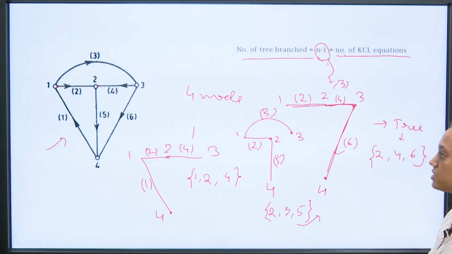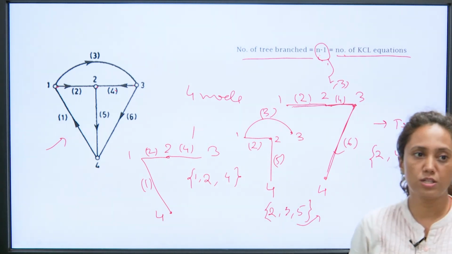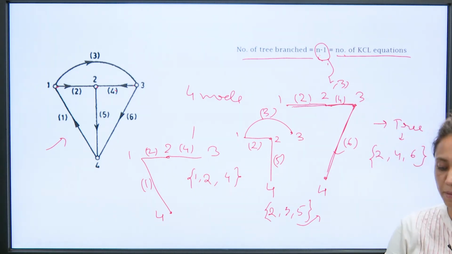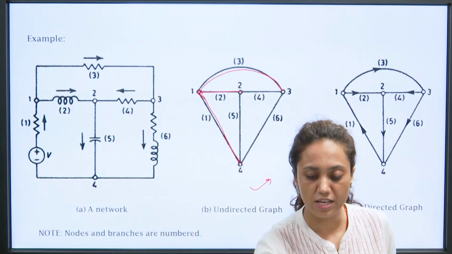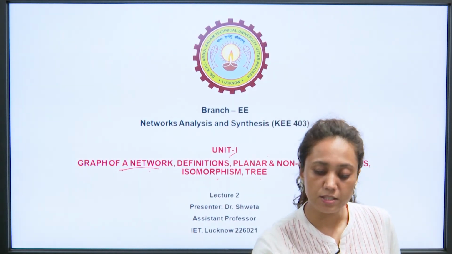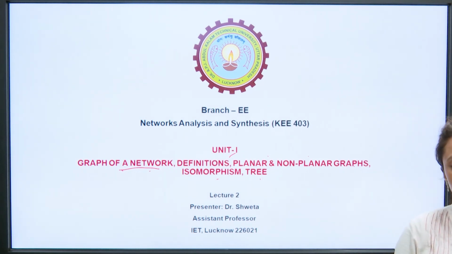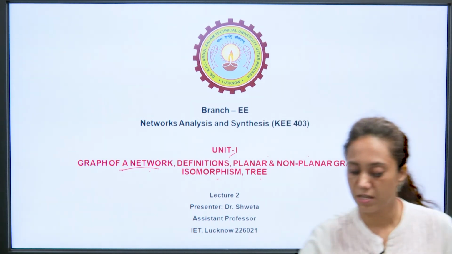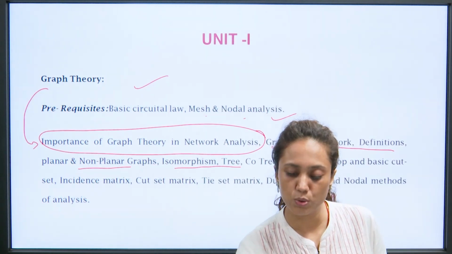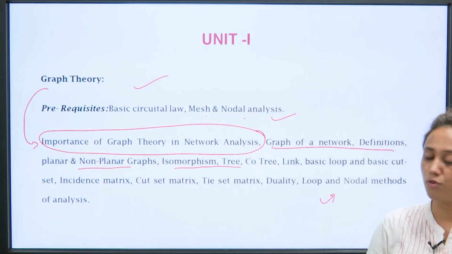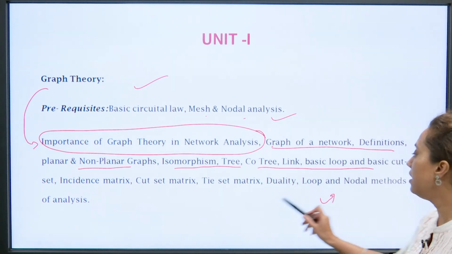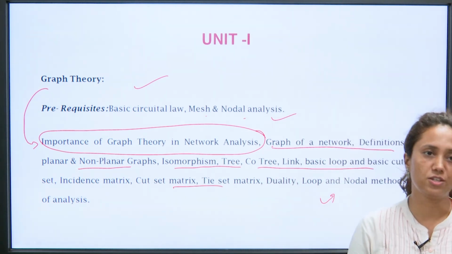Okay. So, this lecture number 2 has covered all the basic definitions. It contains the graph theory of networks, definitions, planar and non-planar, isomorphism and the tree. In the next lecture we will see co-tree, links, and the remaining topics. We will cover them in the next lectures. Thank you.